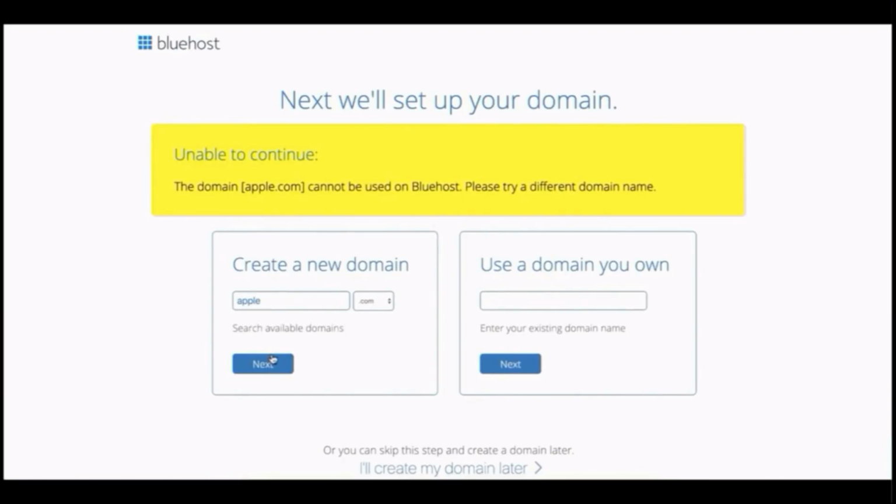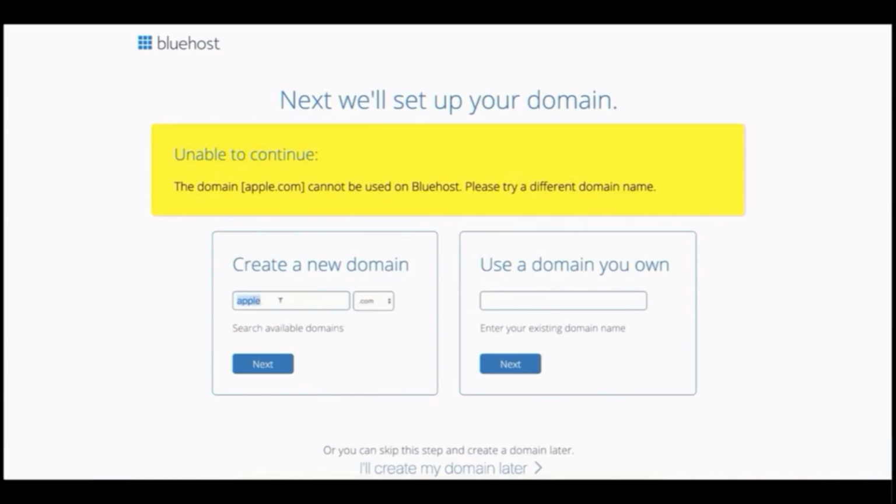It should be because we cannot take that, because we all know that's Apple's official website. So we will be typing our own domain name here. And also, if you click on the right side, you can see .site, .net, .info websites. I always recommend to take .com websites because it looks more professional and legit.